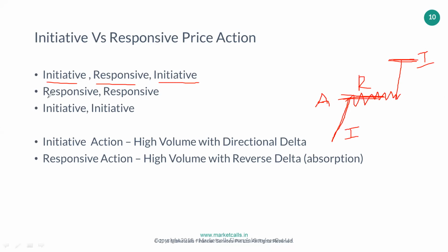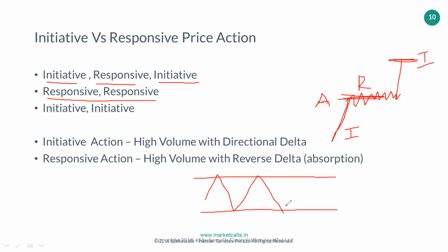Whereas when it comes to responsive, right? It's going to get into a thick order flow level where a bigger sideways action happens, where the market will be moving mostly responsive to responsive, again responsive to responsive. You'll be seeing a lot of sideways activity, a lot of accumulation or distribution happening over here. Either accumulation happens over here or distribution happens over here. The market will be mostly running in ranges, right? That kind of activity we call responsive to responsive activity.